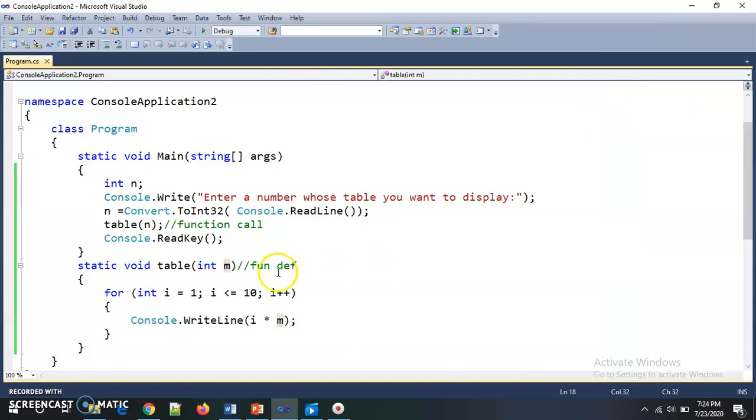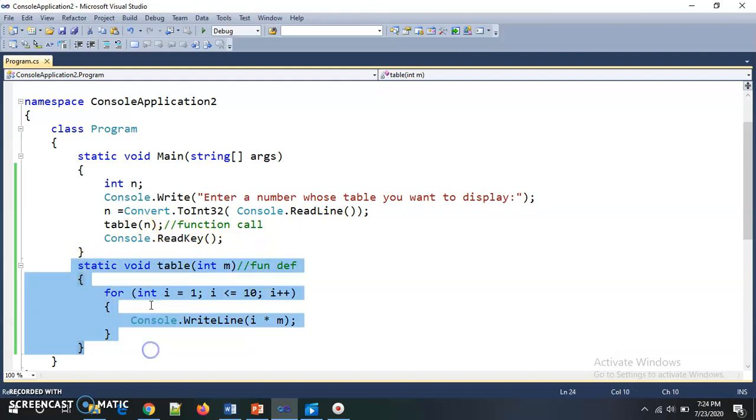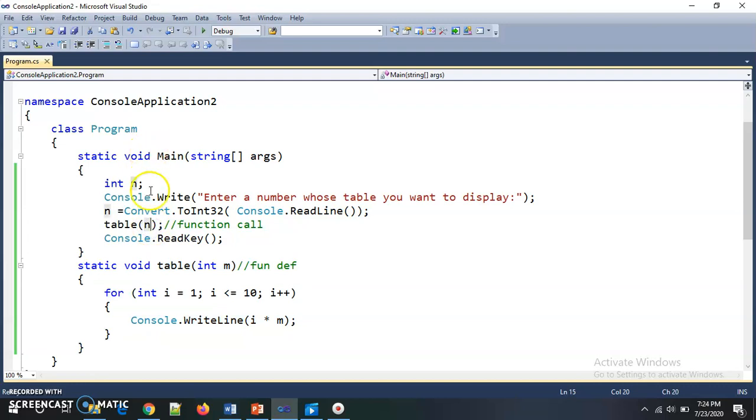In this program we have seen how we can create a user defined function, pass values from main, and accept the values of variables which are inside main and process them inside another function. The same program we can create with or without a user defined function.